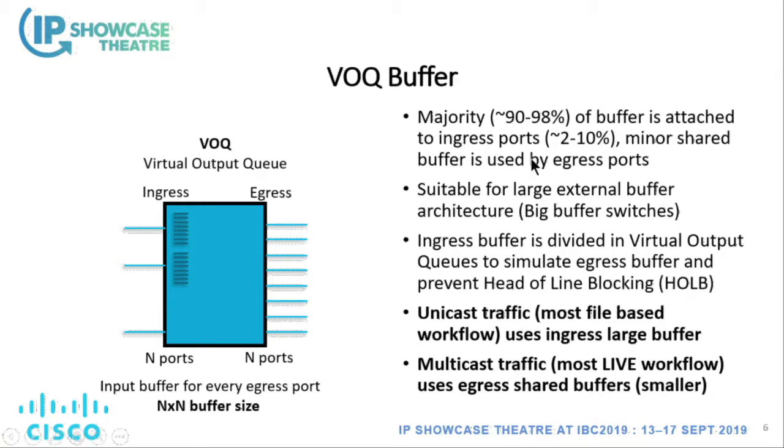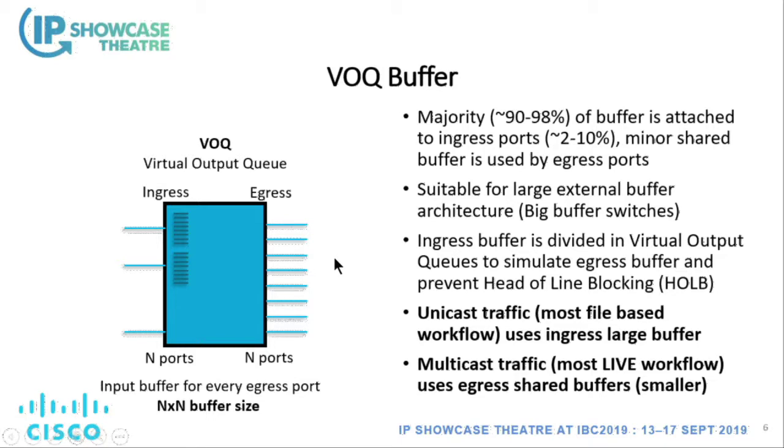is used for the multicast traffic. As I mentioned, let's say that there is 100 megabytes of buffer present on the particular switch. Let's say, in the best case, 90 megabytes will be here, and 10 megabytes will be on the egress side, which means if you have multiple multicast streams sending towards a single destination, we always oversubscribe that destination, there is only a small portion of the buffer which can catch that traffic. Versus if multiple unicast streams are sending to the same destination, you oversubscribe the destination, there is a much larger portion of the buffer which can absorb that kind of traffic.